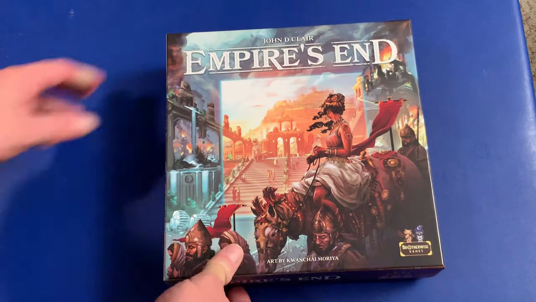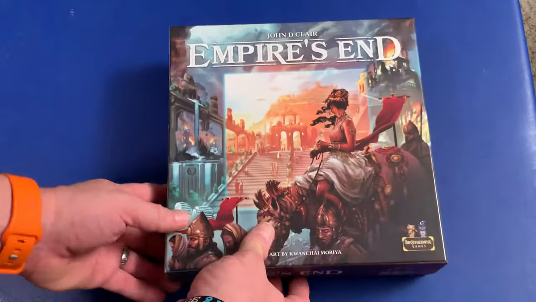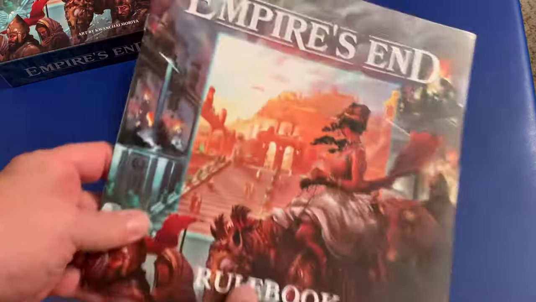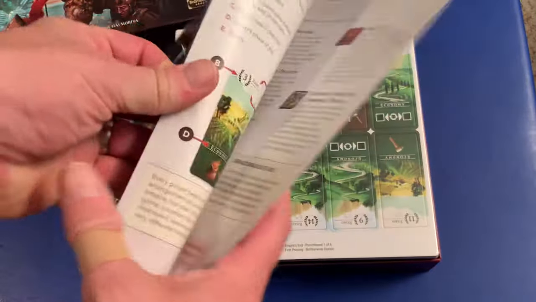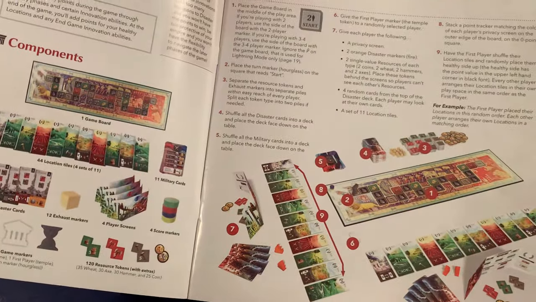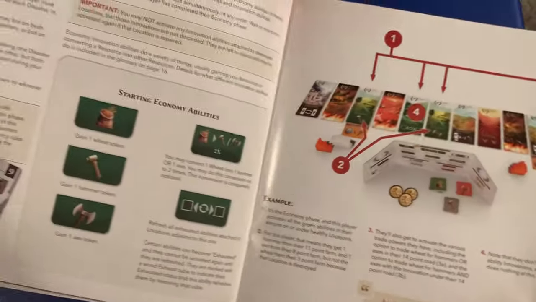For those of you when you first get it, don't worry. There is box lift, but that is because of the way it's packed up, because once we get inside, you'll see what's going on. First off, we have the rule book. The rule book is pretty well laid out. I've been through it once. It takes you basically through every step. I feel like it's pretty well laid out.